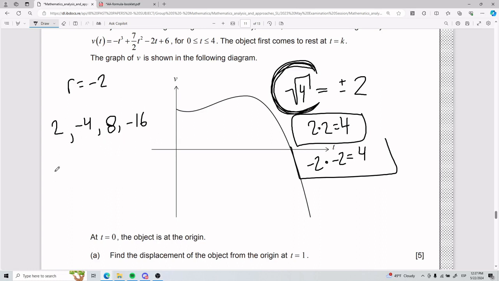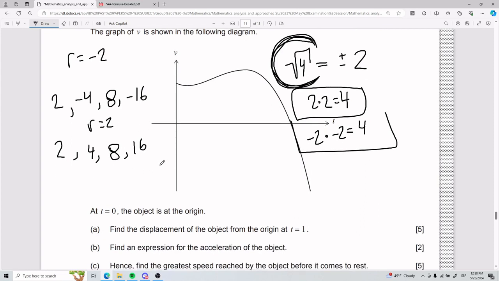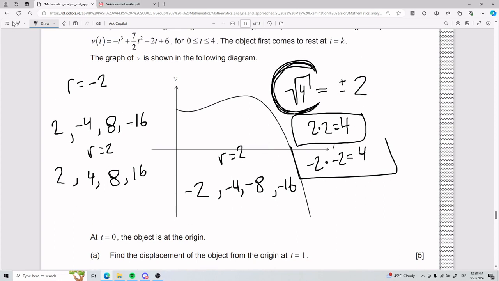Now, if you start with a positive first term and r is positive, then your values will always stay positive. The only scenario that can be a little tricky is if your first term starts negative. If your first term is negative but your r is positive, then everything will stay negative. The only scenario that should really catch your attention is if you have alternating signs. That means your r has to be negative. That is the only hint I can give you: if they're alternating, your r has to be negative.